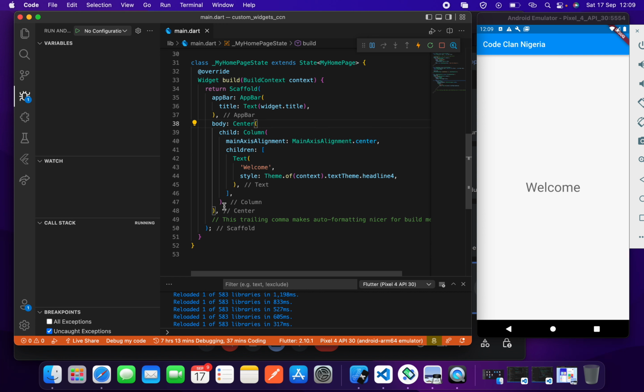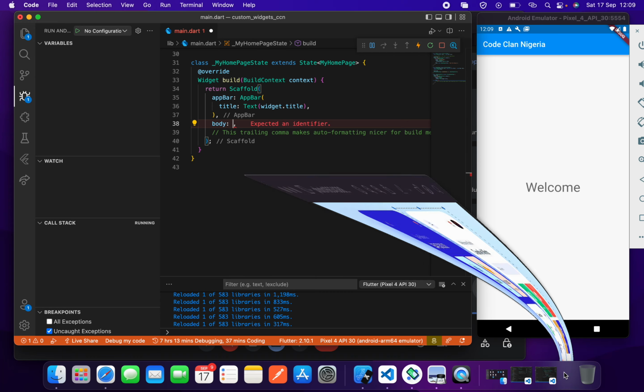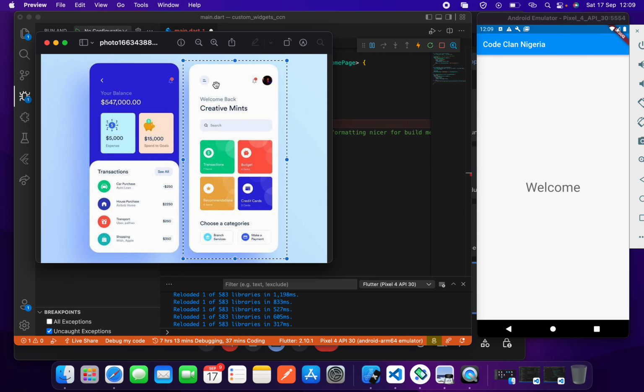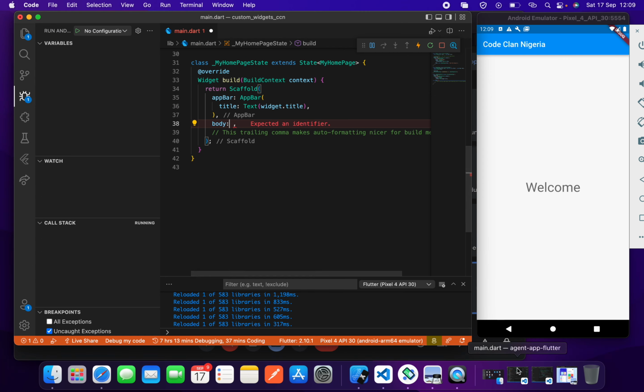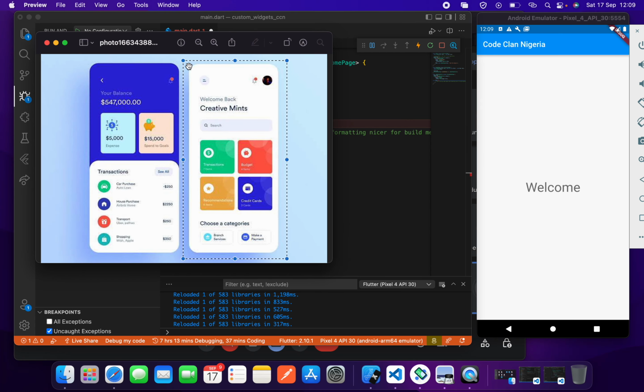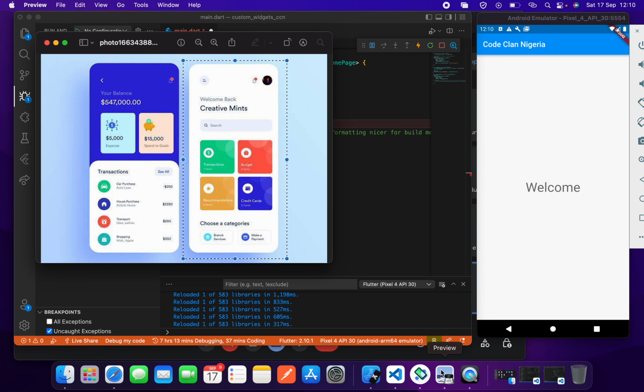So I'm going to clean this up, so we'll start afresh. Clean it up. All right. So like we earlier saw, this is going to be in a row. We have to start envisaging how this would look like. If you understand properly how a column looks like, a column is vertical, while rows are horizontal. So all of these widgets have to be in a column.